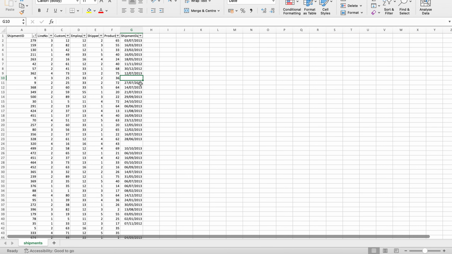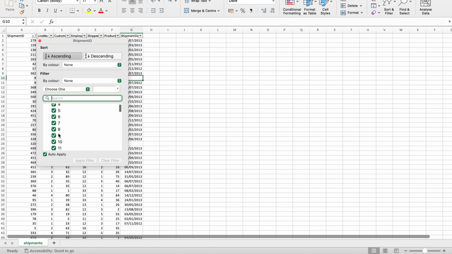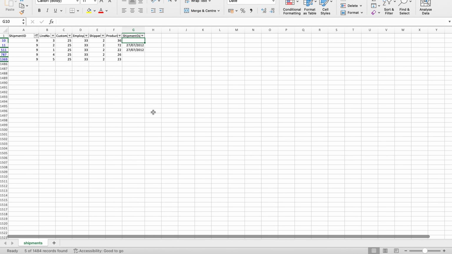So this is a scenario where we can say that if the shipment date is here, this 27th, it should be the same for this particular row as well. So what we're going to do is fill this value. In order to show you, I can just filter by shipment 9, so I can see that there are other columns as well, and it is not just a previous row or anything like that, it's randomly appearing. So we are going to fill these values in here.